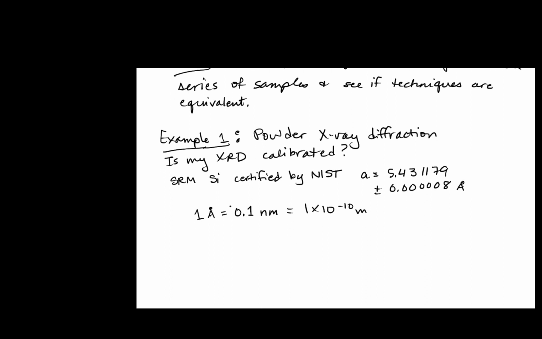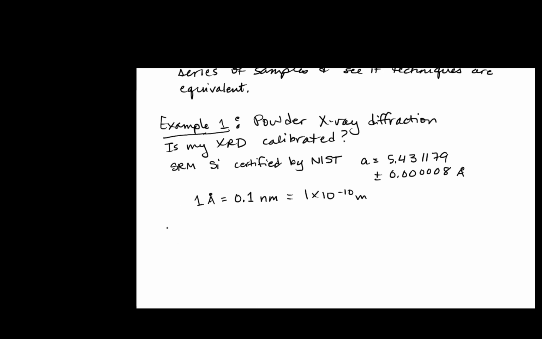All right, so we purchased this silicon reference material, and then we analyzed it in our instrument. And so let's say that I measure the sample 4 times, and I analyze them. My instrument doesn't have as many significant digits as the one that they used to create the standard reference material. So let's say that these are the lattice sizes that I get for 4 different runs on the sample. So here's my question. Is my instrument calibrated?